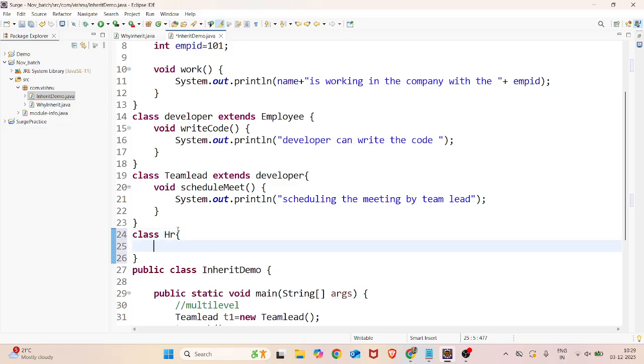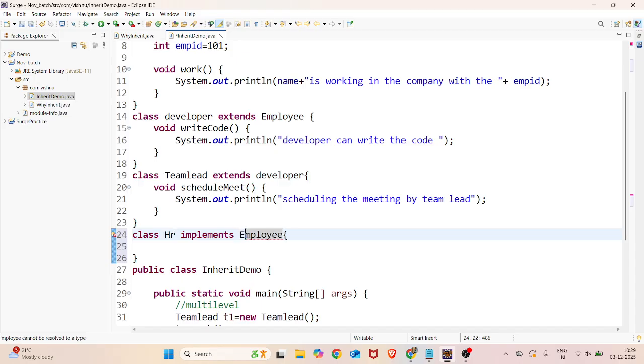In the HR class, it implements employee and WFH, work from home, right?